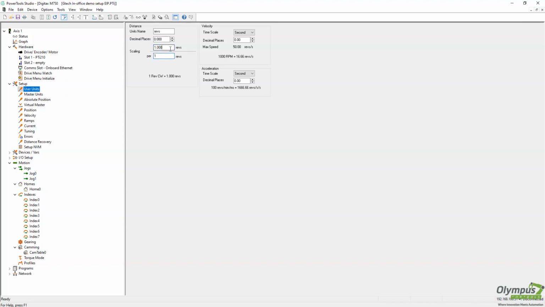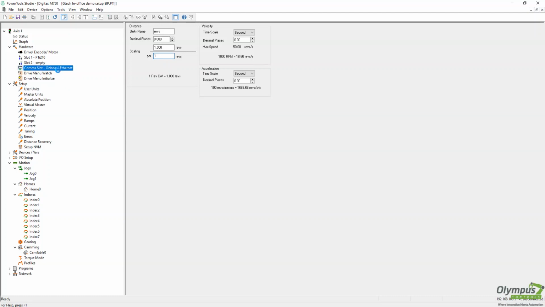So we need to keep in mind, and we can change these decimal places if we needed to for some reason. So if we needed, say, 2 decimal places and we wanted that reflected on the PLC side where we wanted a position of 100 to reflect 1 revolution, or however we want to interpret the data. We'll use 3 decimal places for this example. All right, and that's it.